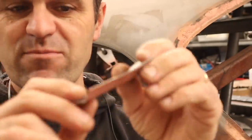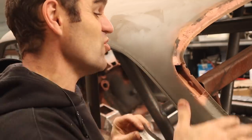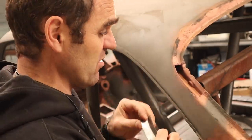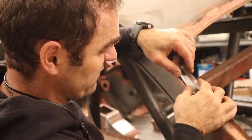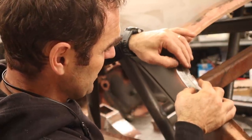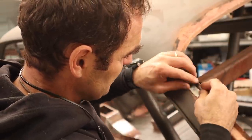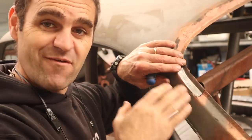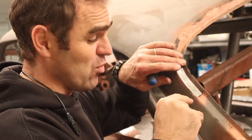So I've made my piece. I've put a bit of weld through primer on the back and inside, so that when it's all sealed in, it'll be nice and solid. And this is a perfect fit right in here. It fits in nice and snugly if I can get it to sit just right. So you can see there, I've got it with that shrinker and stretcher. I've got a very nice fit. So now it's time to weld it in and smooth it out.